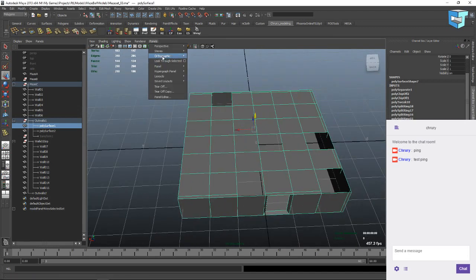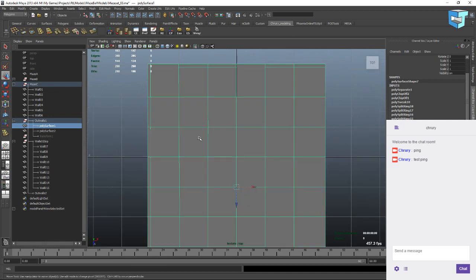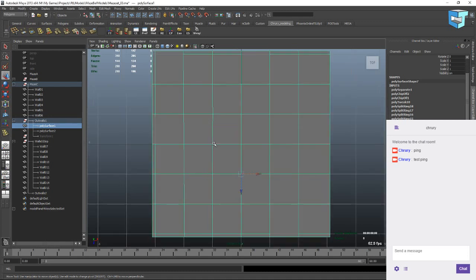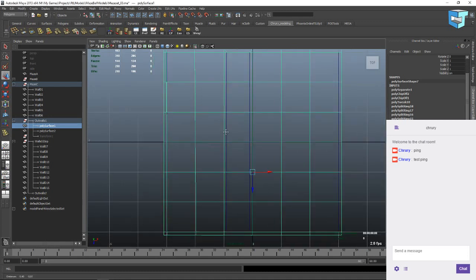Okay, so going to the top view. Okay. All right, so wireframe.